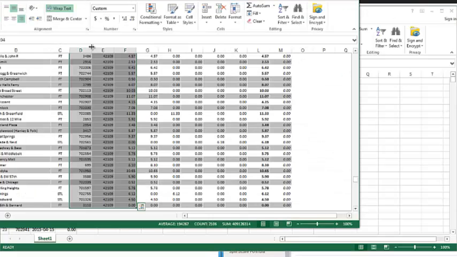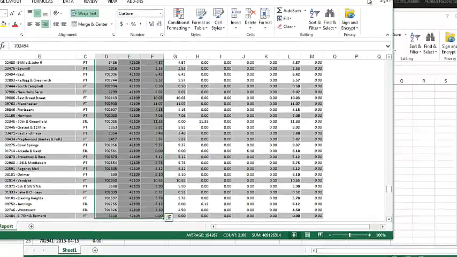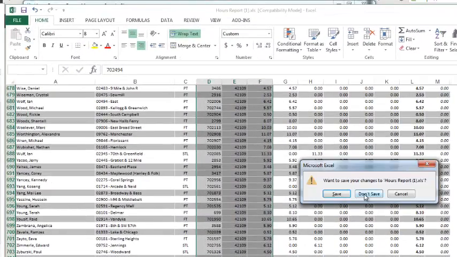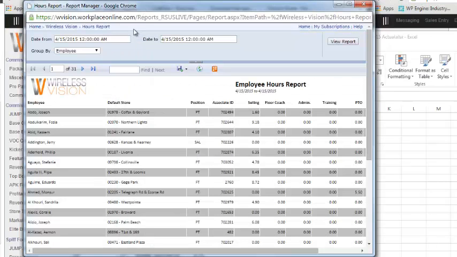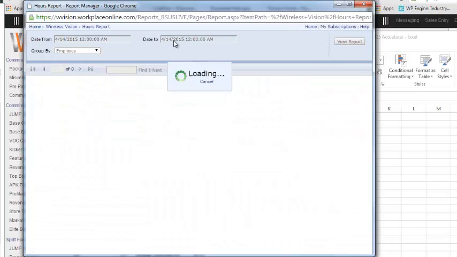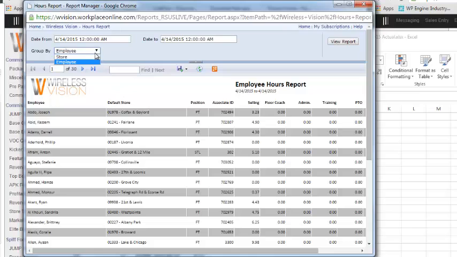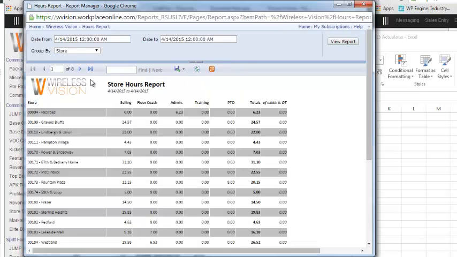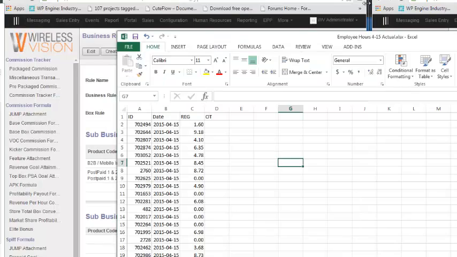So next, just so you can see, if you're going to do this on Monday, then you're going to have to load in multiple days. 3 days. Right. So what you can do with that is, unfortunately, like I said, if you wanted to get another day, you just have to literally enter it here. I mean, you can run it for a long range, but the only way we have to make sure we're tracking it a day at a time is to do it that way. And go to store and employee levels. And you just make sure you view the report, it'll refresh it, and then you can just export it. And that's pretty much it. And then you just put it in the system and it's good to go.